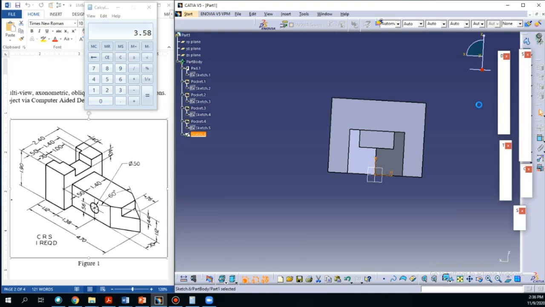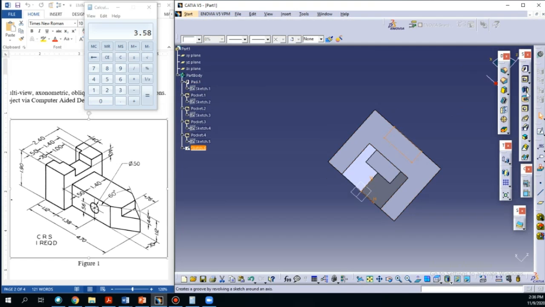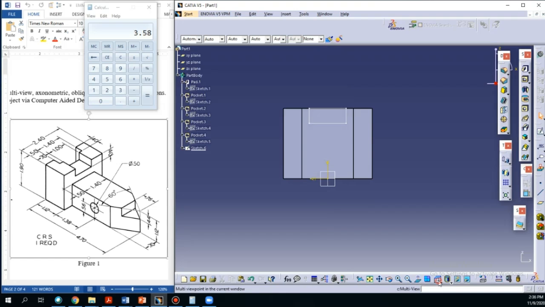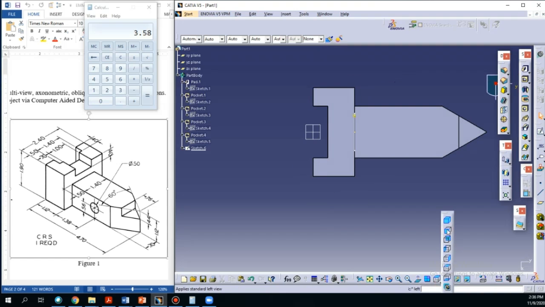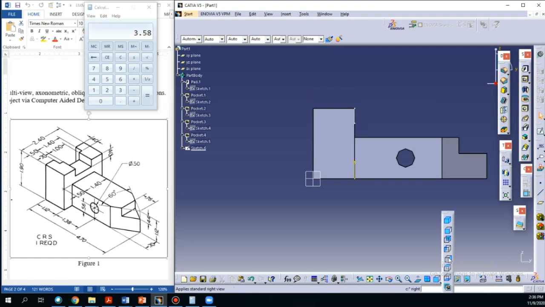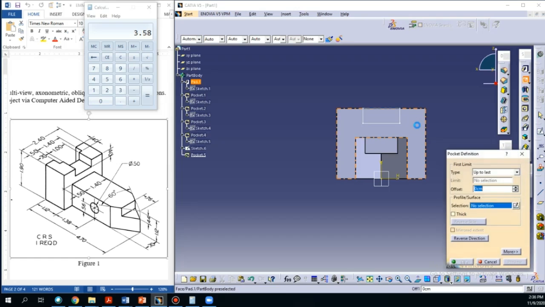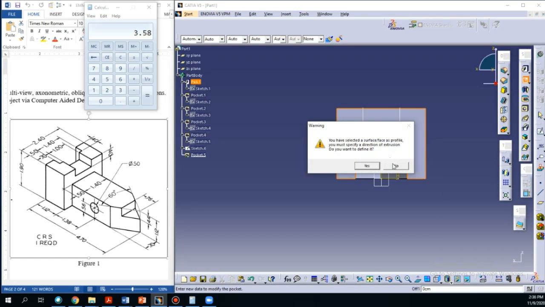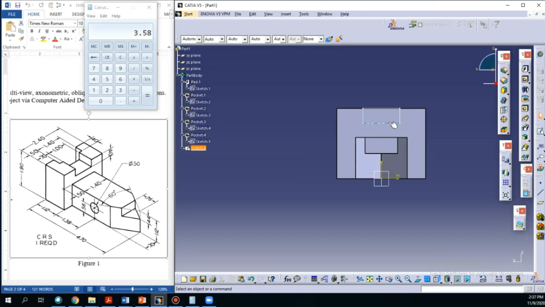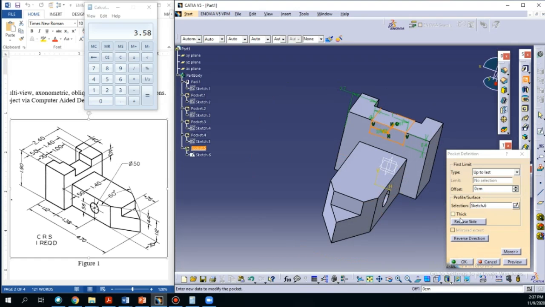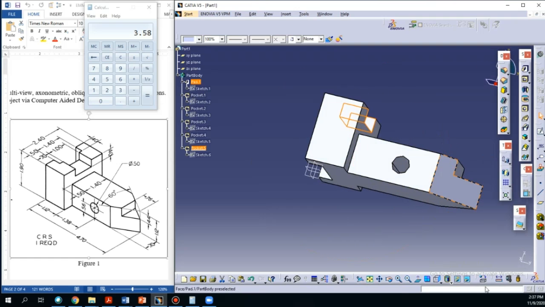And next, doing the similar concept of pocket. In terms of drawing, it depends on the creativity of the individual. In this tutorial I show you one by one, especially since it's easier for a new person in CATIA. But for an expert, you can do it very fast, no need to do one by one. But the similar concept: do the main block, then you can cut, or you can make it a pocket. In CATIA we call it pocket.